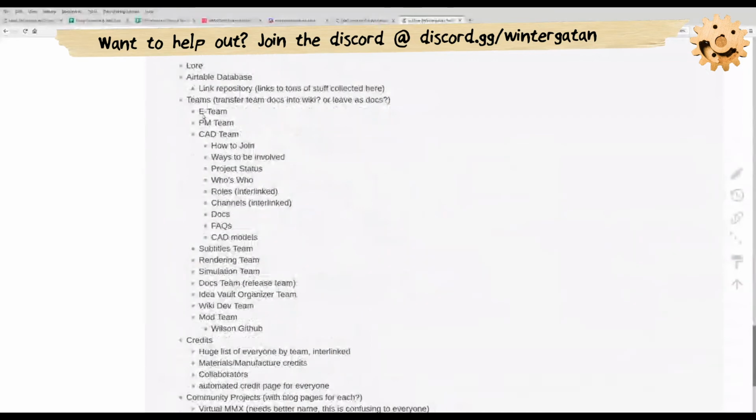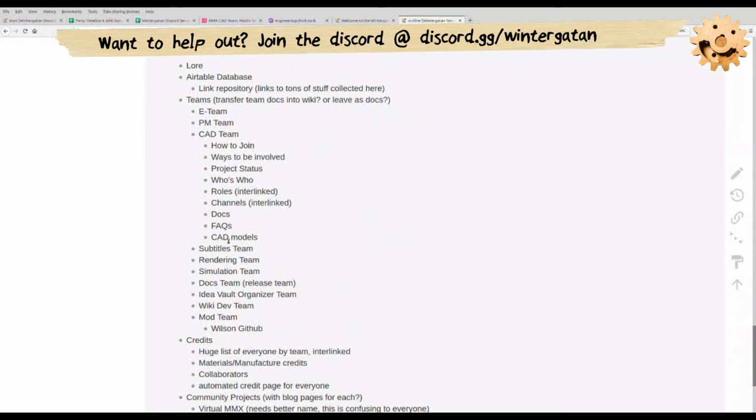So we've got people on the E team, our production management team, CAD team, and there are a lot of documents that exist right now for the CAD team, and all of those documents are going to be brought into this wiki. Because the constant problem we've had for managing information is, where do I find this document? Where do I find that? And finally, we will have just a single website to say, oh, it's all on the wiki. Go check it out over there.